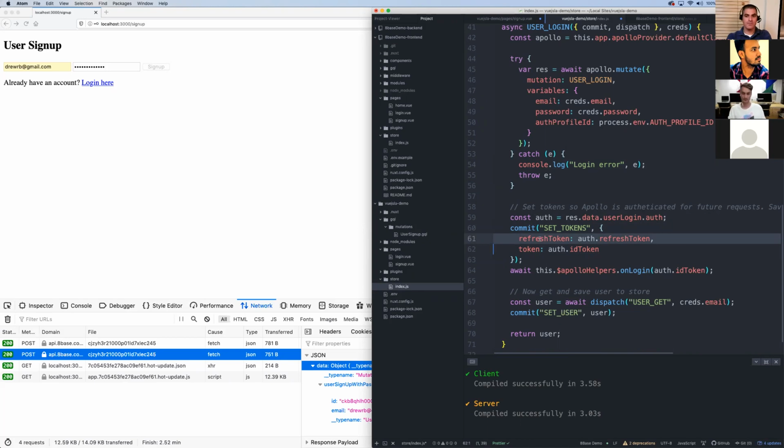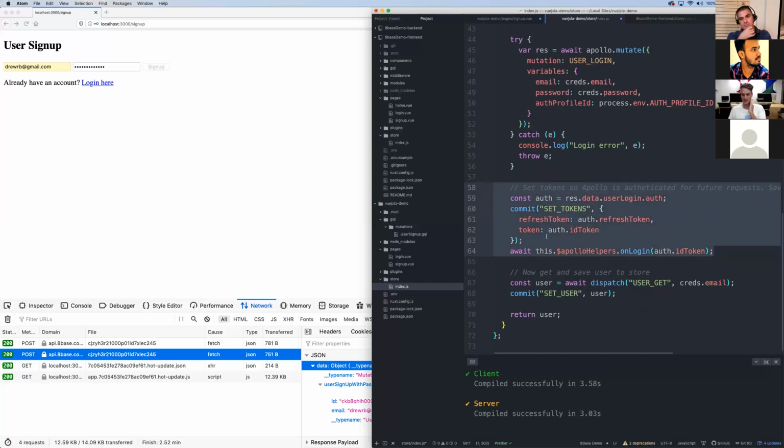Now, we're not going to deal with the refresh token in this scenario. They're just going to have to log in once a day. But it's a good pattern. This is how you set the token to Apollo, so that Apollo puts that in a cookie and keeps it itself, which was why I was getting that error before, because it kept it. It's because I'm doing it all off localhost, so the cookies are locked to the domain, so that's why that was happening. But yeah, this is how you tell Apollo, I want this token from now on. So you set it in two places, one for the refresh token, one for Apollo. We wouldn't actually need this, but it's good habit to keep it there in case you need it for some other reason in the future. So that's what that's doing.